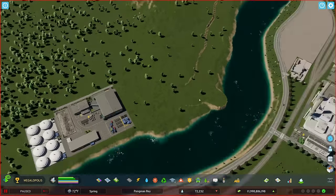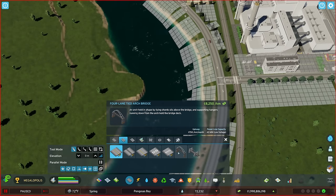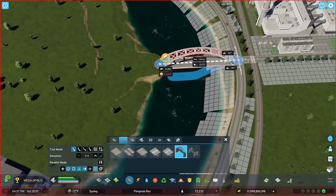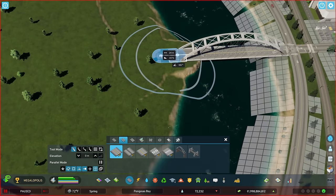The next step is to create a bridge down here. So we're going to come into our medium roads, 4-lane tied arch bridge, and we're going to just run that straight across here. Let's see if we can find a good anchor spot and just drive this right straight across. There you go. All right, and then we'll switch to a medium road.